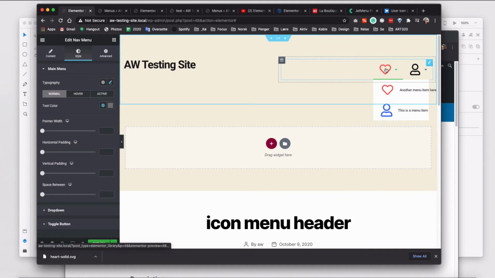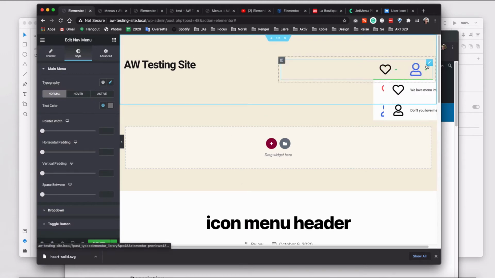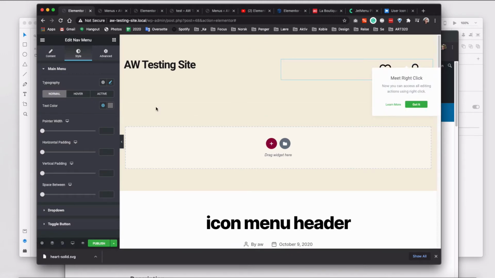So I've right aligned these menu items, and as you can see when I mouse over them, they do come up underneath there, although they're not quite as wide as they should be. So we're going to make some adjustments to the style here.